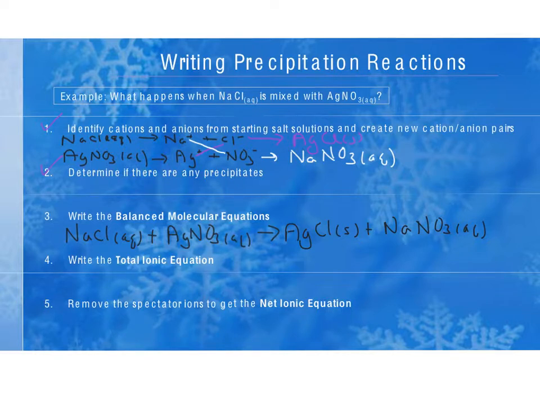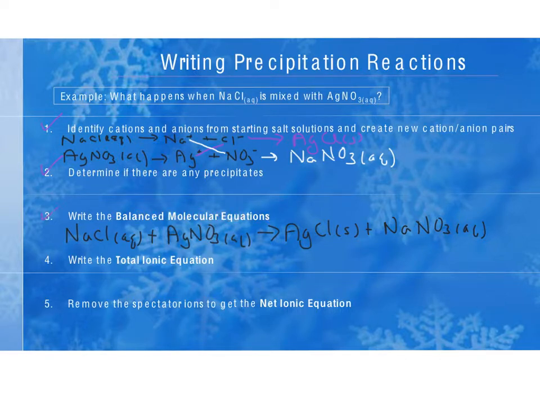Now at this point, you have to balance the reaction. Whenever you have only +1 and -1 charges, this equation is going to balance automatically. So this is already balanced, meaning we have 1 sodium and 1 sodium and 1 silver and 1 silver and so on. If any of these charges were +2 or -3, then you would have to go through the process of actually balancing this equation.